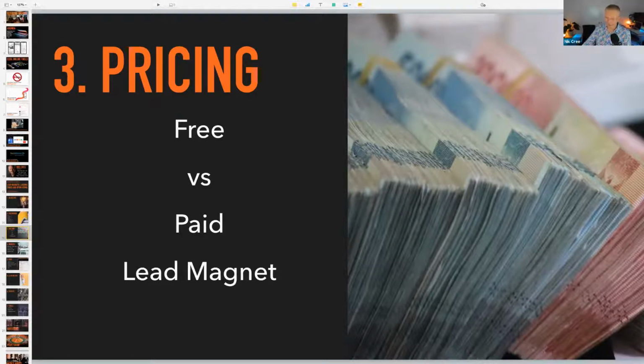B2B is different to B2C. If you're business to consumer, think about your $5 to $10 or $5 to $50 price range. If you're business to business, $5 would be really low end, and people would be prepared to spend up to, say, $500. But don't think about the product and your solution. Think about what's the problem that you're solving. If you can get to the nub of what is the problem that they really have, and what are the issues they have in solving that problem, and you can give them a framework for doing it, then you're onto a good process for some form of upfront lead magnet.